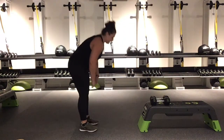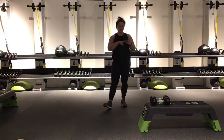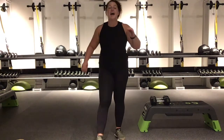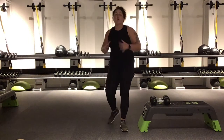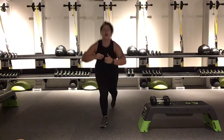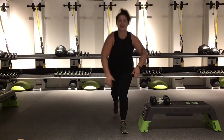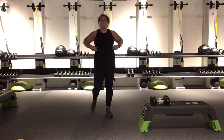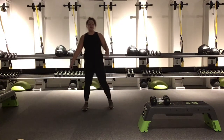Deadlifts. Take it down and back. You can always drop those weights. Hinging helps our glutes, our hamstrings, that low back — with or without weight. You've got this at home. This is your last set of deadlifts. 4, 3, 2, and 1. Reverse lunges — 30 seconds left, that is all you've got. Even if you hate lunges, all we've done is 90 seconds of them — barely a fraction of your day. 15 seconds left. Give me what you've got. If you have to drop those weights, drop them. We have 5, 4, 3, 2, 1.